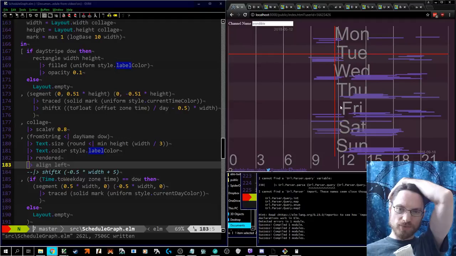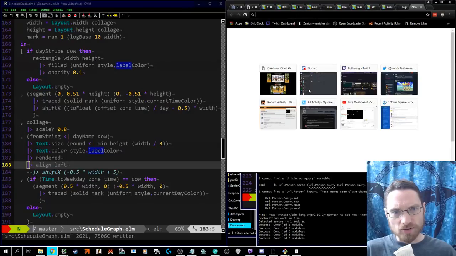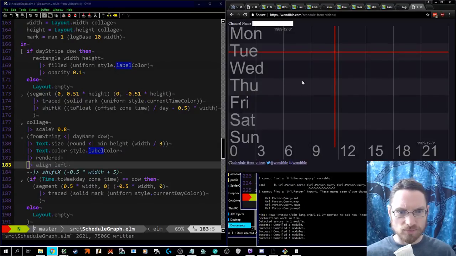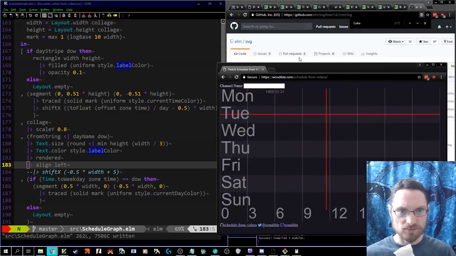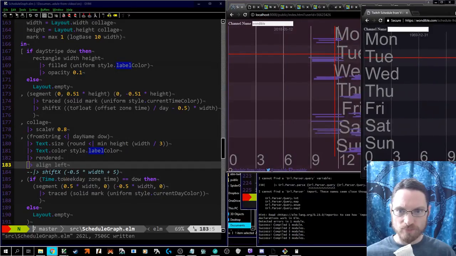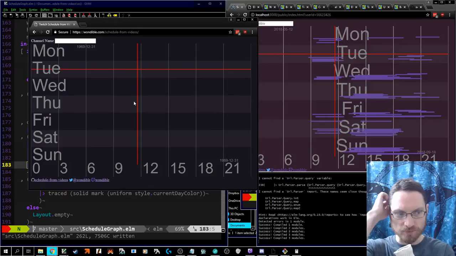So that did something. It's just so off. And is this actually an Elm thing? Yes. This is something that actually broke in the conversion.